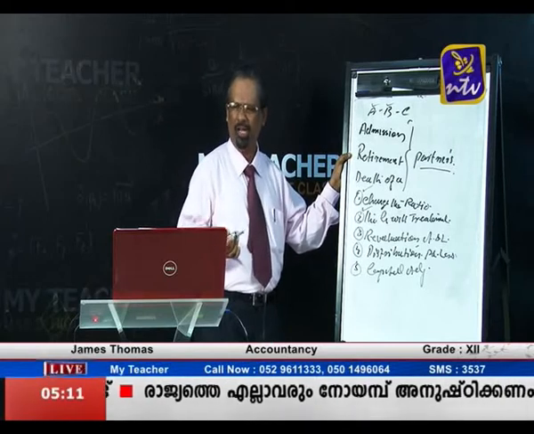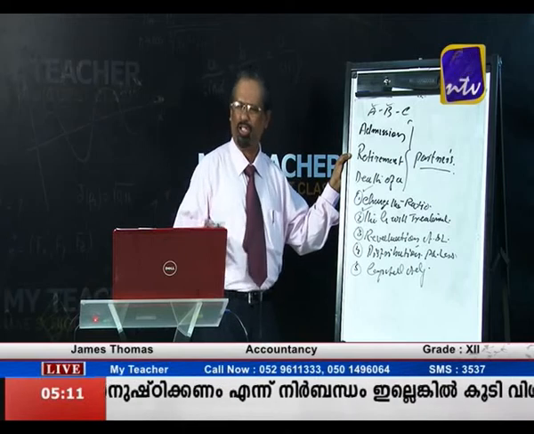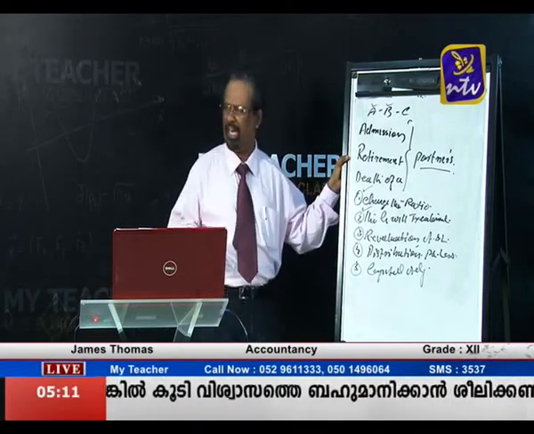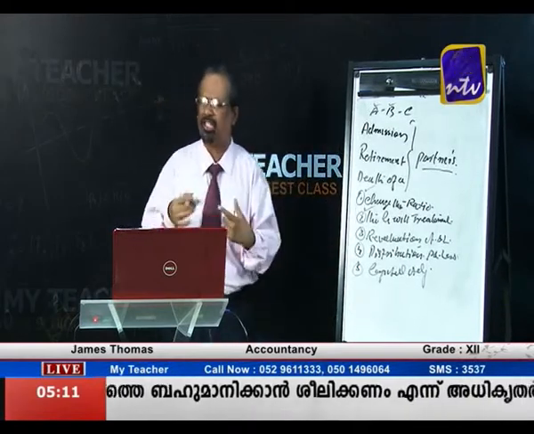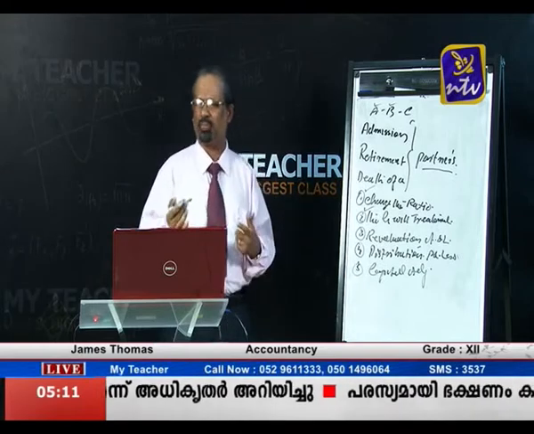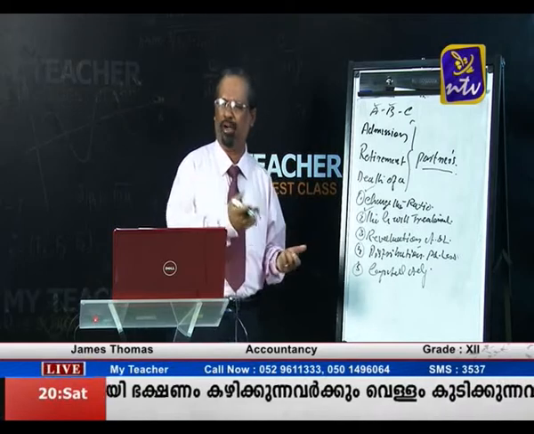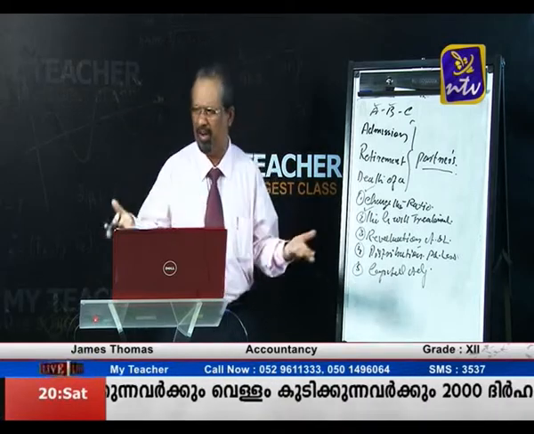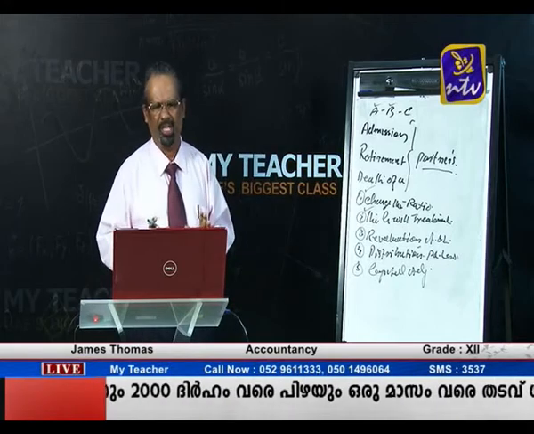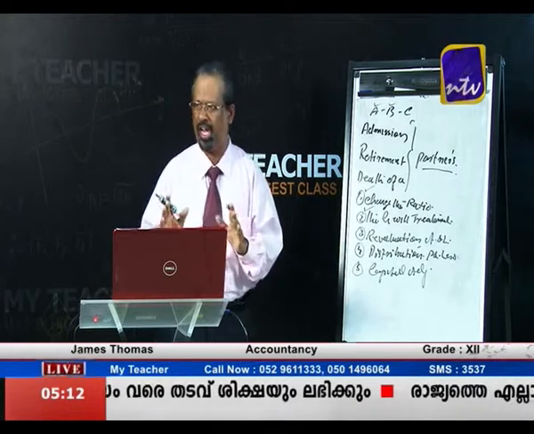For example, the land and building may be appreciated by 10%, or stock may be depreciated by 5%, and the provision for bad and doubtful debts may be increased to 5%, and unexpired insurance premium should be there, and creditors, including sundry creditors, may be given back. So like that you can see a lot of adjustments are there, and on the basis of that we are making a revaluation account.